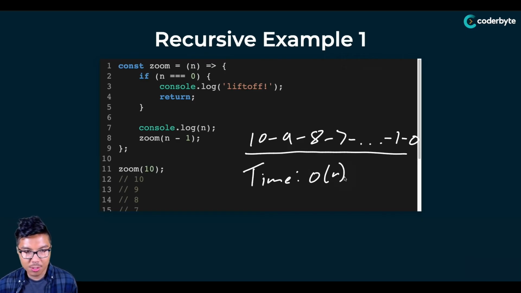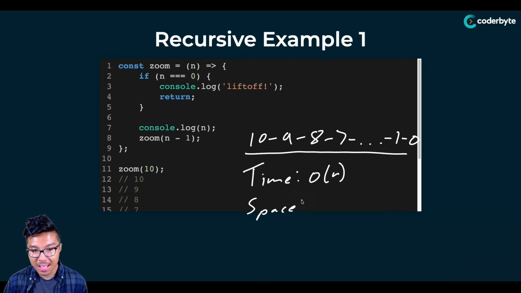And now let's consider our space. If I look within this function, I don't use up any arrays or any other objects. But like I said before, I must consider the recursive stack space used, right? So here, if I'm going to have n recursive calls and they all have to use up a little slice of the stack, then that also gives me O of n space, right?